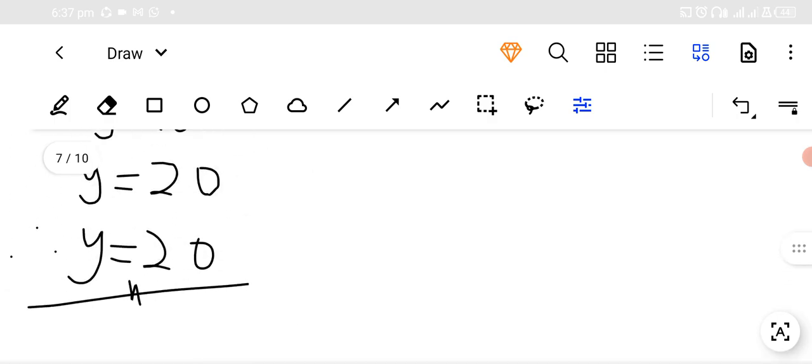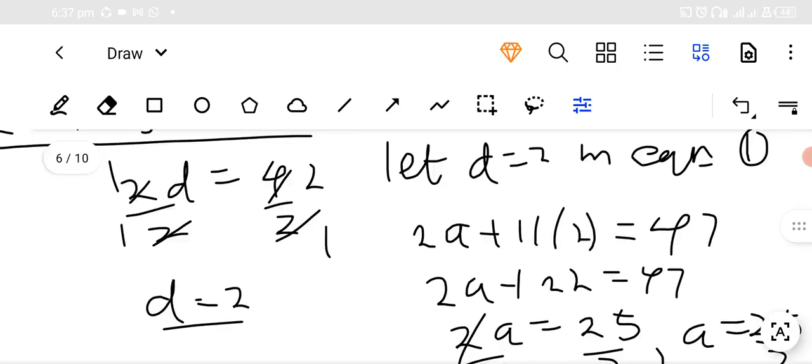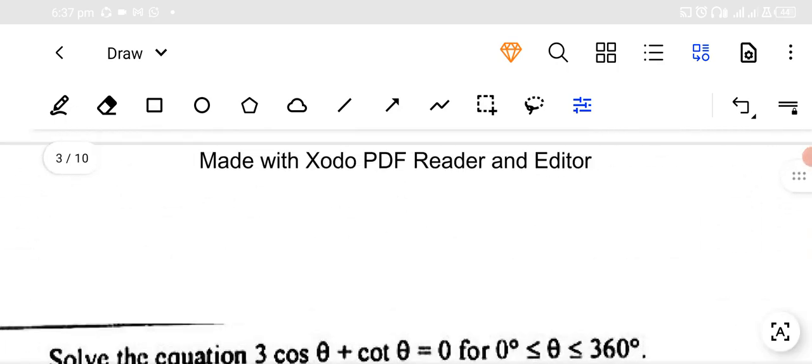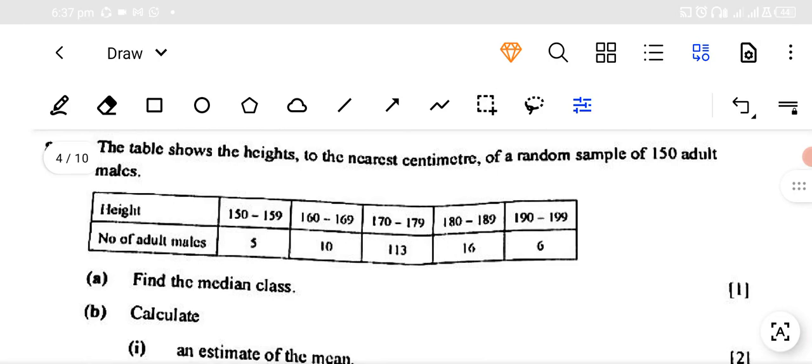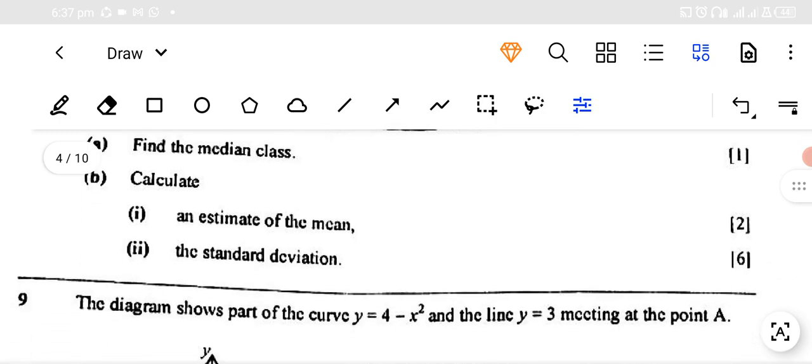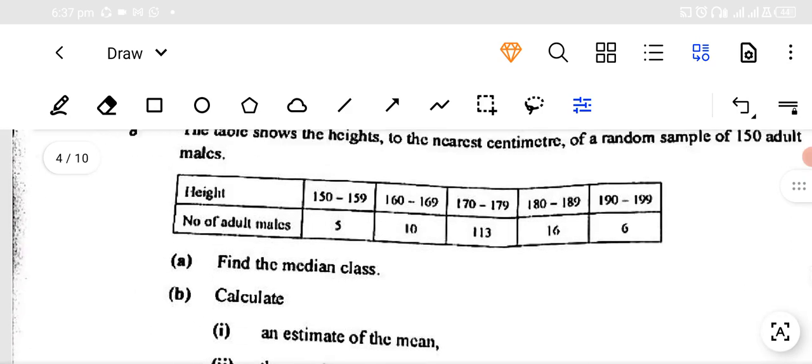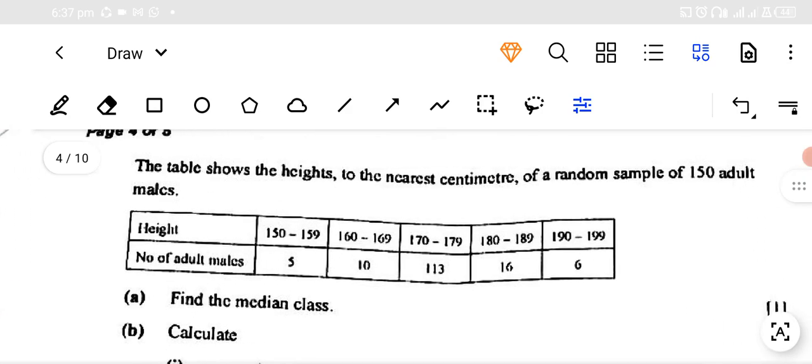We still have a lot of space remaining on that page, but it won't be sufficient for the next question, because the next question is statistics. These are very free marks. Statistics is all about representing the data that you know. I'm going to use a table method in this video, and in the next video I'm going to use the other method.